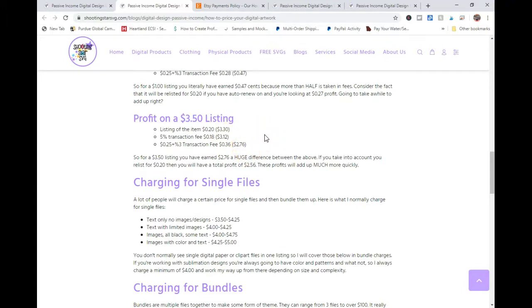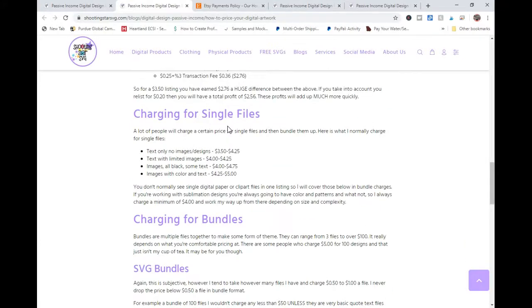So you can see that there is a huge difference between the above. We're talking a magnitude of almost 1,000%, okay? Because you're looking at moving the decimal point 2 times, right? So if you take into account what that difference is, you're going to make a lot more profit on a higher priced item than you would on a lower priced item.